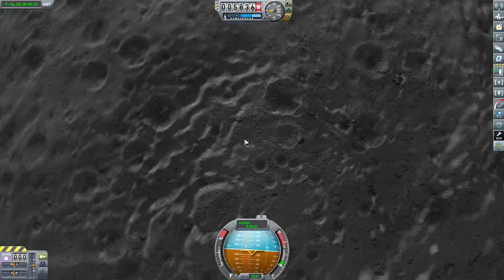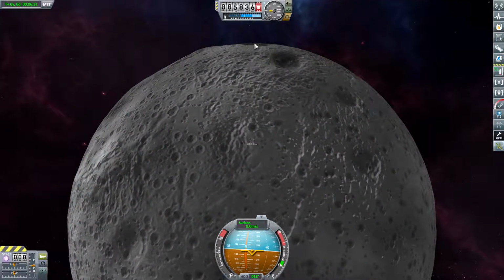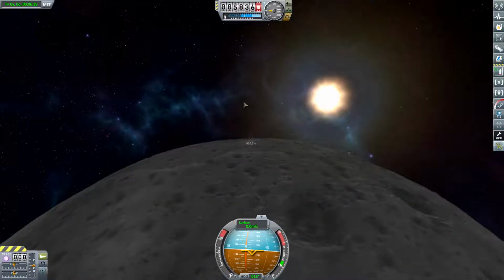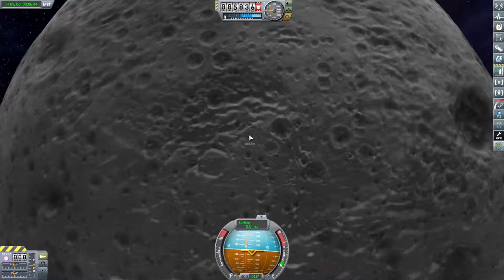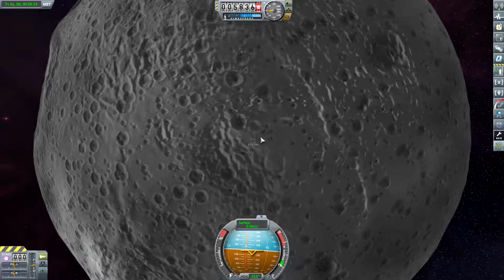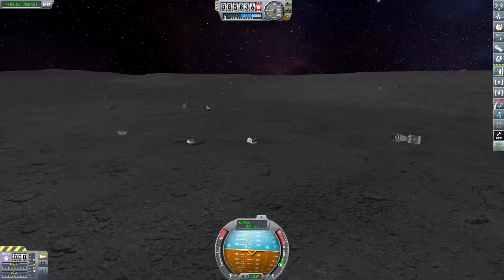So either I come down here and put it there, or I choose to do it down here somewhere and just sit on the edge near Kerbal, so it's got a constant link to Kerbal, and deal with battery power. I'm not too sure. I kind of like the idea of staying at the South Pole. I think that's probably my preferred thing. So yeah. So 2 rovers, both of which are now completely inoperable. Do I go for a third?